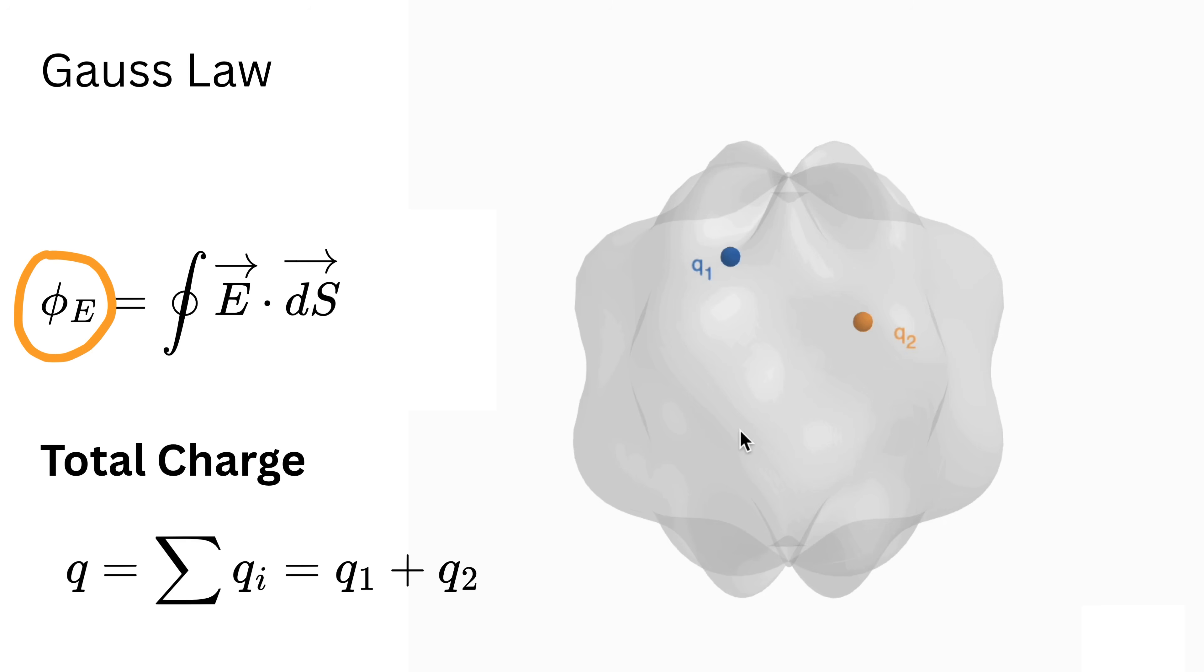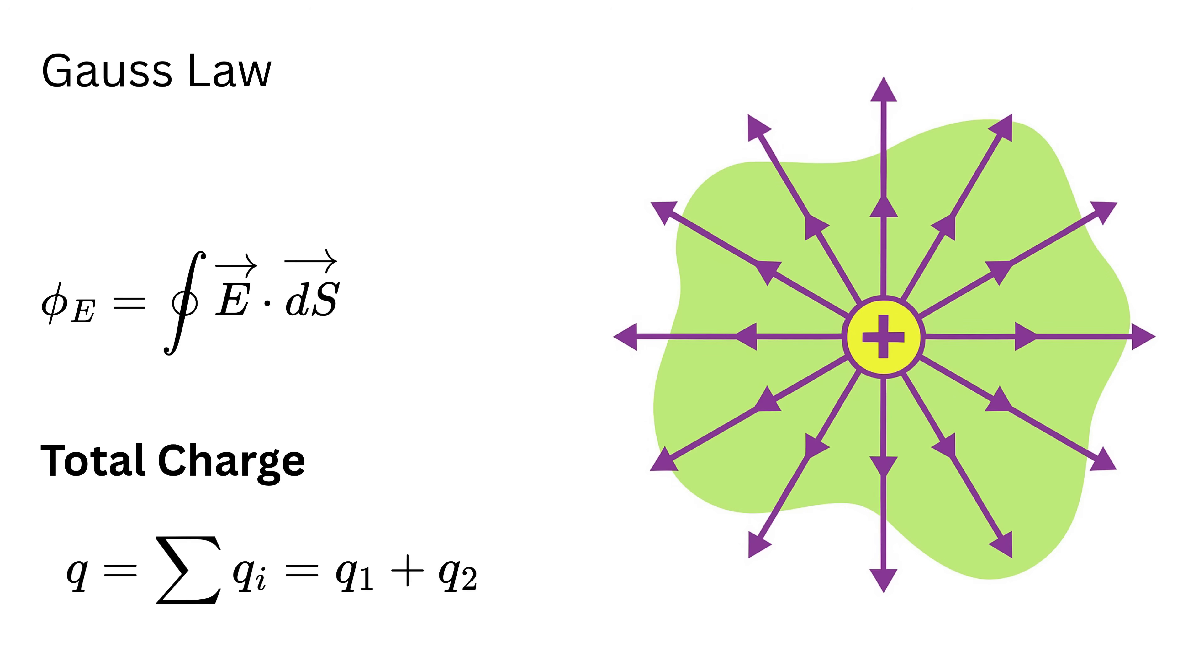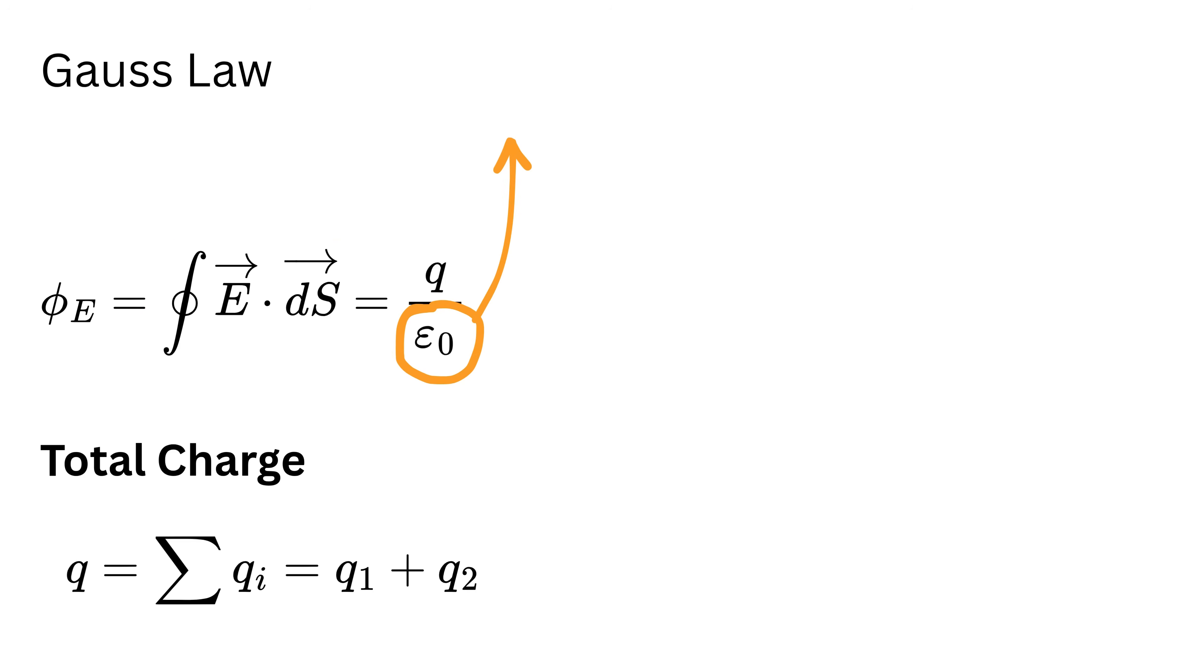In mathematical form, the total electric flux equals the sum of the enclosed charge divided by the permittivity of free space or vacuum, which is written as the closed integral of vector E dot vector dS equals q enclosed divided by epsilon naught. This epsilon naught, also called the permittivity of free space, is just a constant whose value is this.